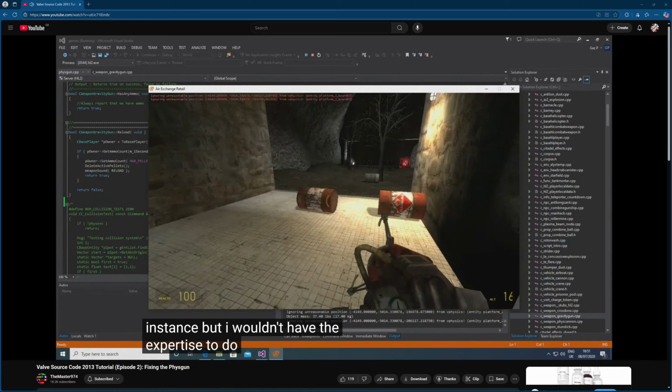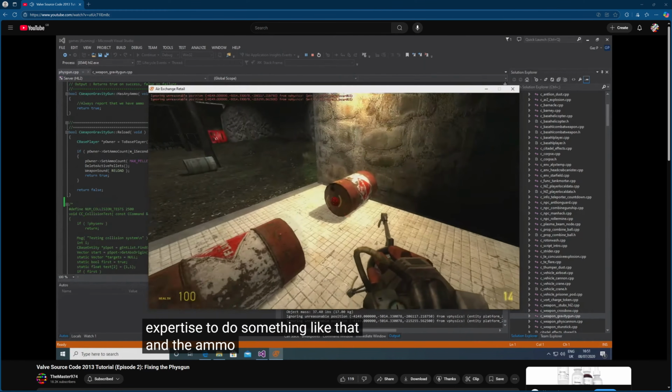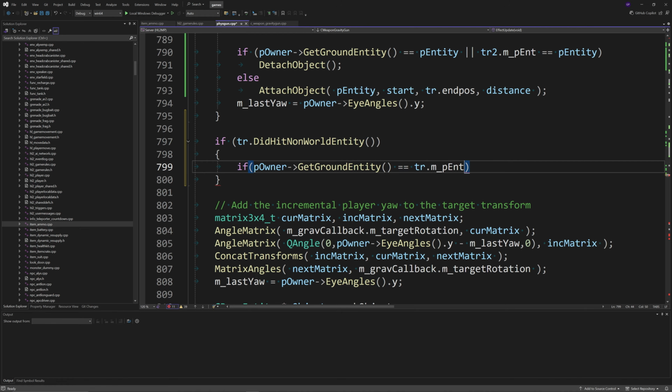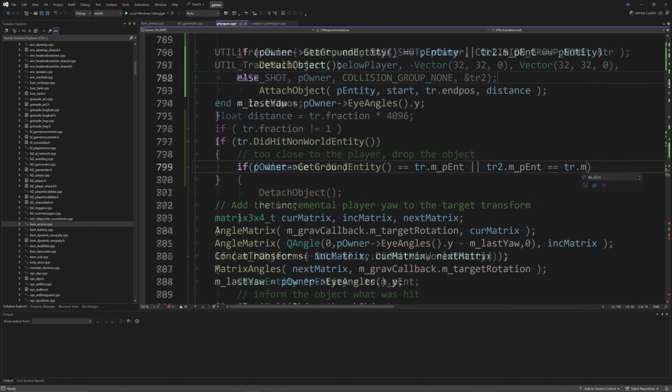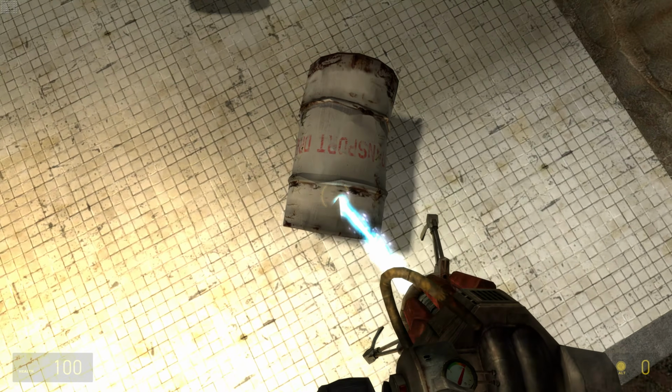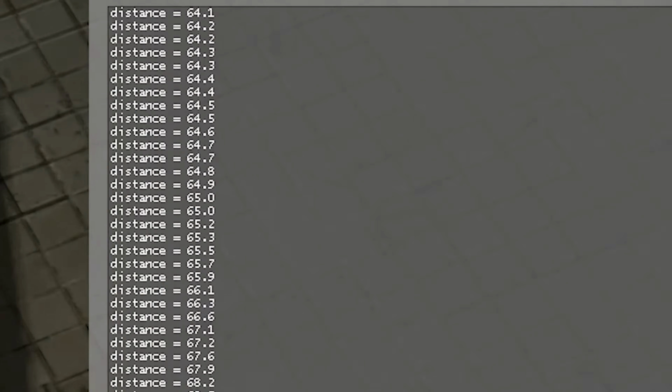So to give a bit of a brief high-level overview of the causes of these issues, fizz surfing happens because the code doesn't perform any checks to see if the player is standing on an object that can be grabbed, and the effect update function only returns if the distance between the object and the player is 36 units, but the typical distance for fizz surfing is more in the 65 to 75 unit territory.